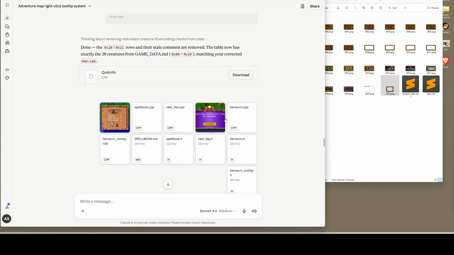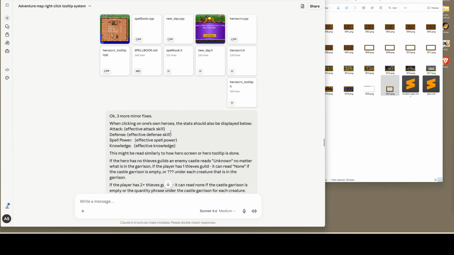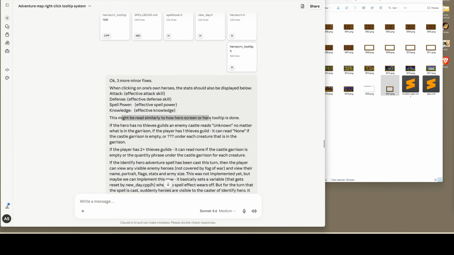And so I dropped in the spellbook documentation. When clicking on one's own heroes, the stats should be displayed. This might be similar to how the hero screen or hero tooltip is done. If they don't have any thieves guilds, the castle reads unknown no matter what is in the garrison. If the player has even one thieves guild, it can read none if the castle garrison's empty, or a question mark under each creature that is in the garrison.